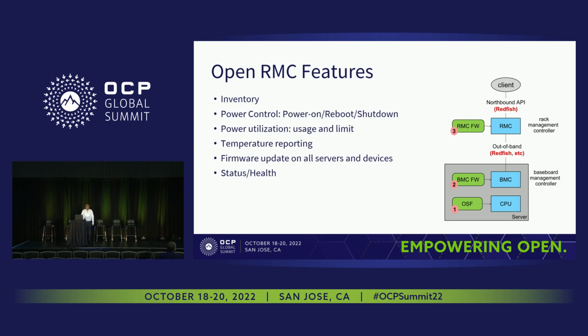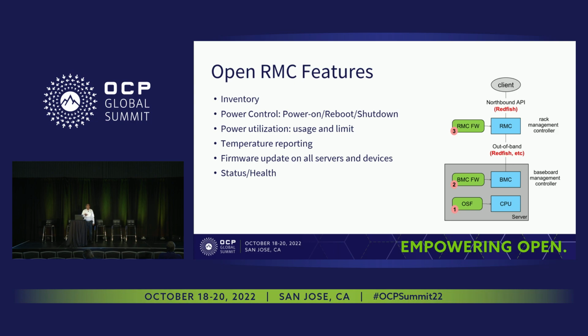The features it covers today: inventory, power control, power utilization, which is very important from the data center management standpoint. So the features that are defined allow you to monitor the usage of power within the rack. Also, you can put limits so that if it exceeds power, you can apply policies to either power down the system or maybe lower the clocks and bring the power down. And then from the diagnostic and monitoring standpoint, there are use cases where you want to continuously monitor the temperature. Based on how the heating is happening inside, you may want to take action. So that's where temperature reporting comes into the picture.